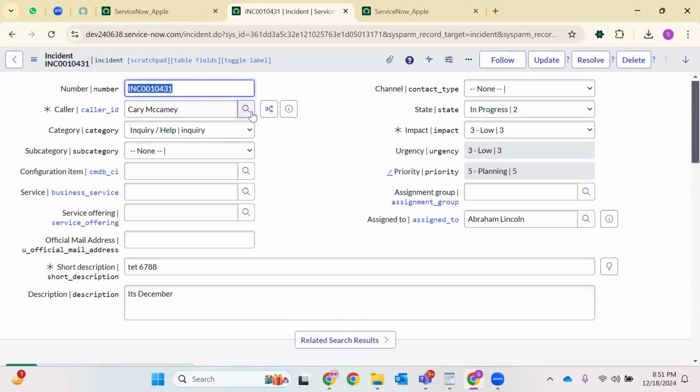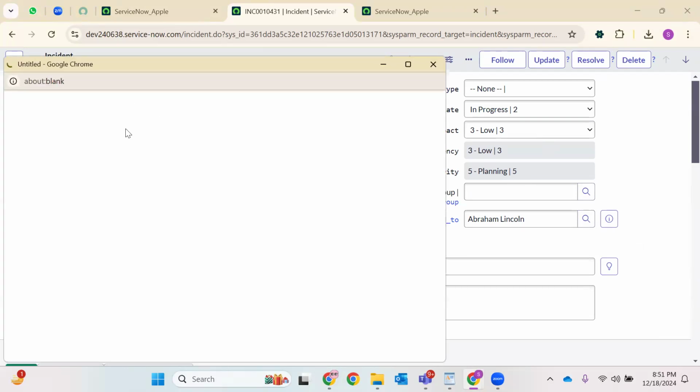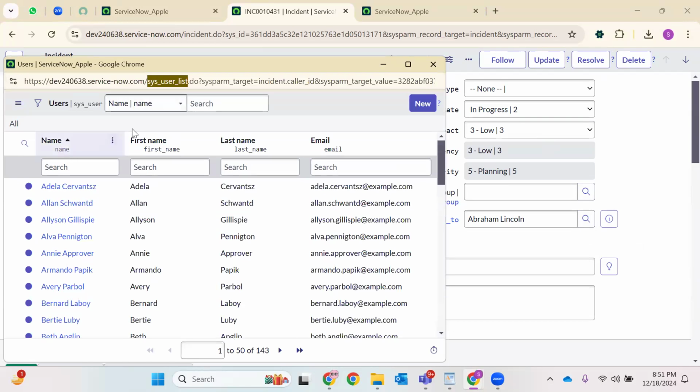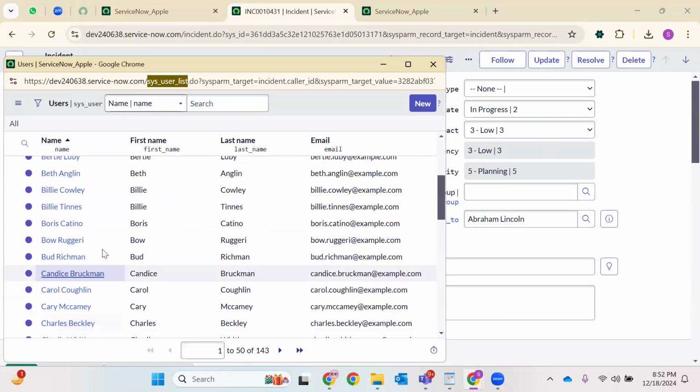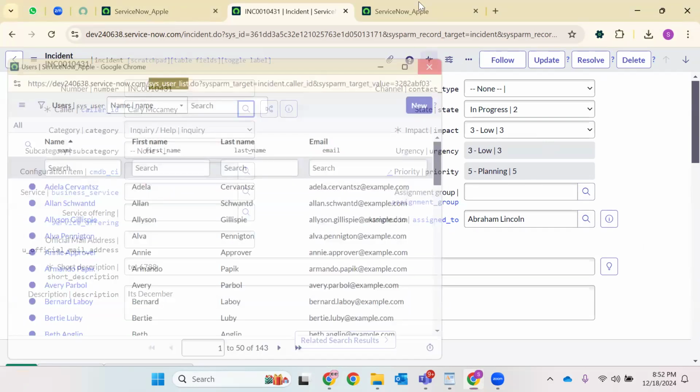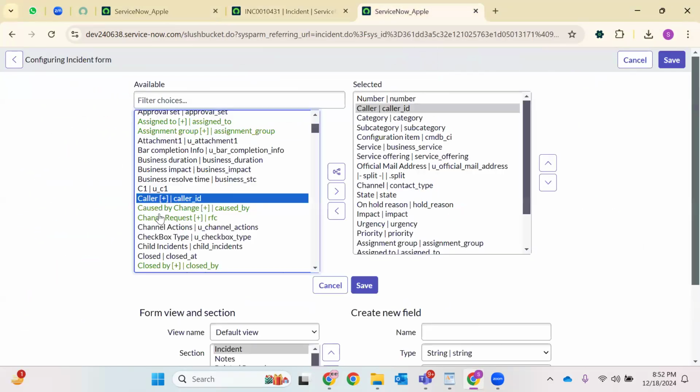Wherever you see this magnifying glass, those fields are reference fields. That means they are referring to some other table and populating the data here. In our example, the caller field is populating data from the user table. It is referring to the user table, and the data on the user table is available here, and I can select any user from here.